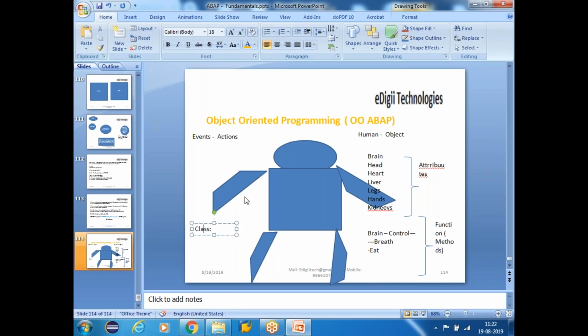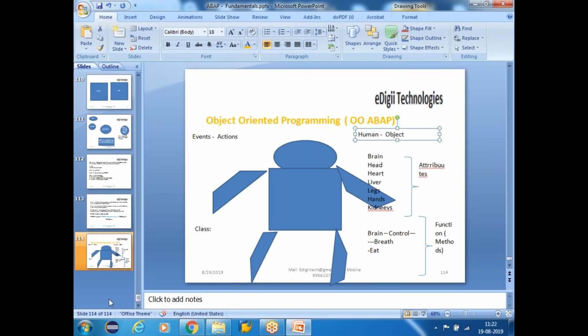In total, this body is a skeleton, and the class is a name for the skeleton in object orientation, and it contains all the attributes, methods and events, guys. And if the human body wants to run, we need to instantiate this class. So when you instantiate this class, your human body will run. That means your object will run, guys.